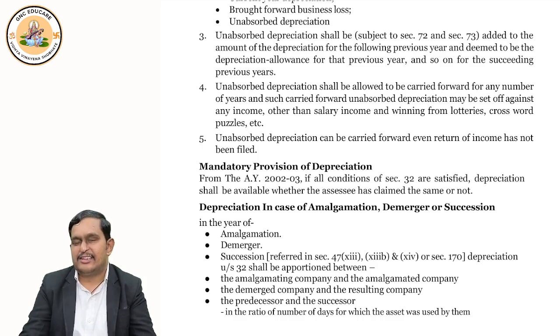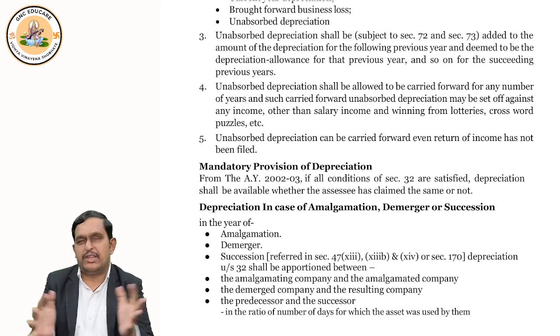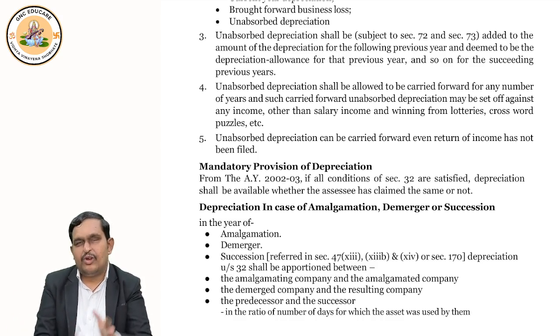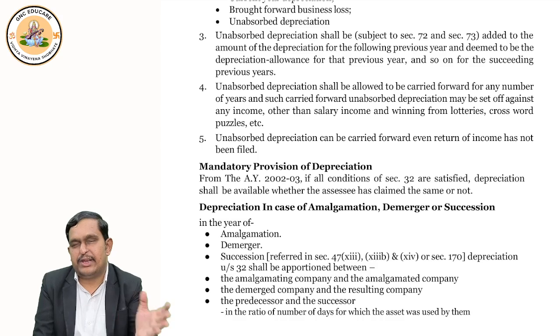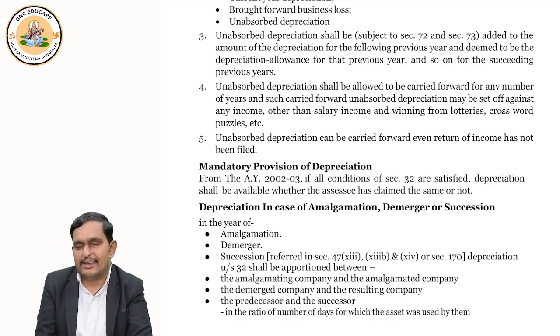Right. Last thing is case of amalgamation. Suppose amalgamation happens, two companies become one, or one company is transferred to another company. Right, one company is amalgamated into another. Suppose father transferred the business to son, succession we can say. Right, suppose a partnership firm is there that is converted to a company. In all these cases, how should depreciation be computed? That's the question.